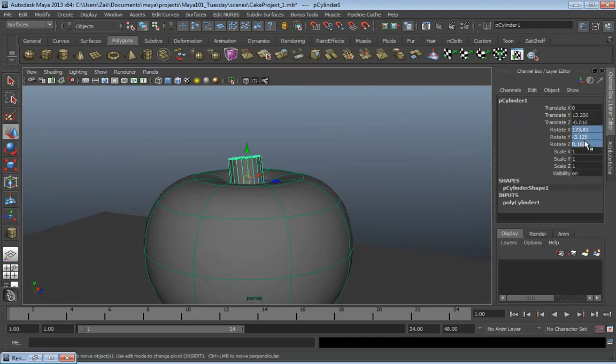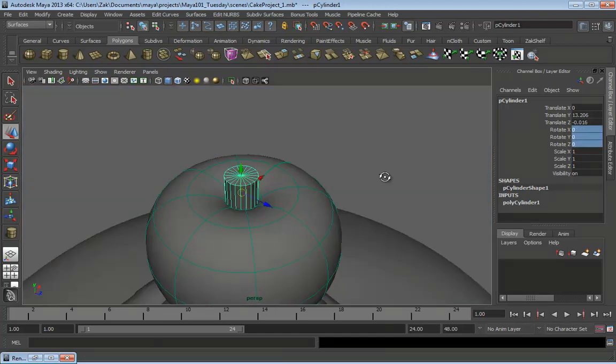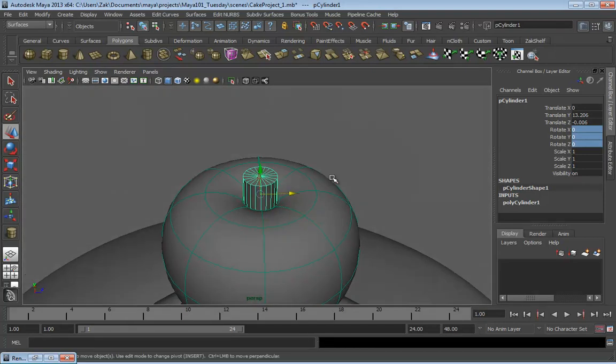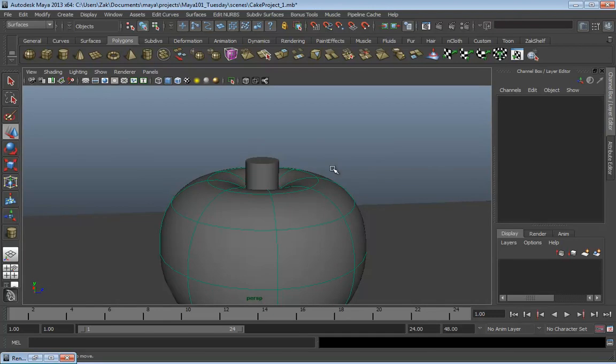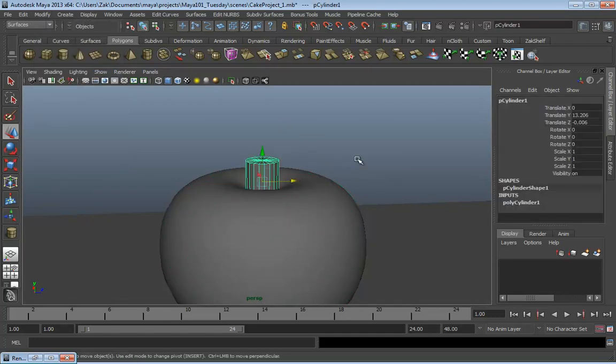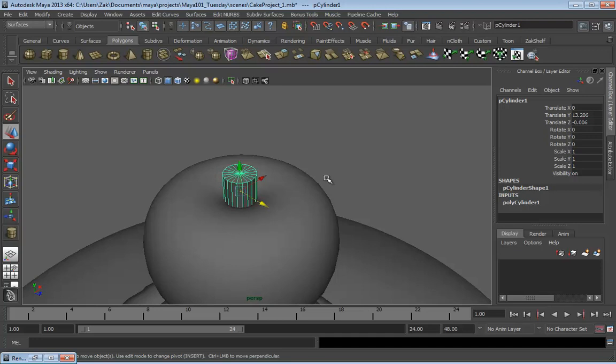It's got a little bit of rotation, so I'm going to zero out its rotation, point it straight up and down. You can also kind of move it so it's dead center of the cherry, but if it's a little bit off, nobody's going to know. You might have seen in my final render it's pretty tiny. Once you're happy with its general location, though, deselect everything, go to Modify, and choose Make Not Live. That was just a temporary thing, so we could get that right there.